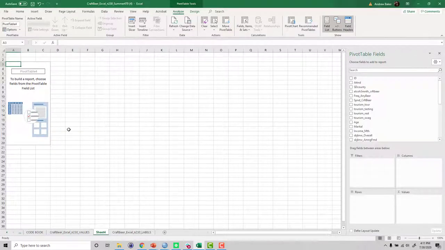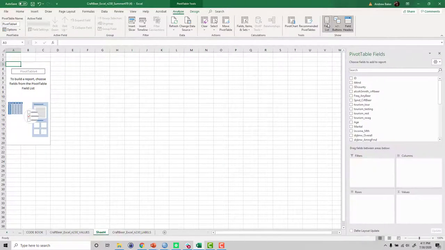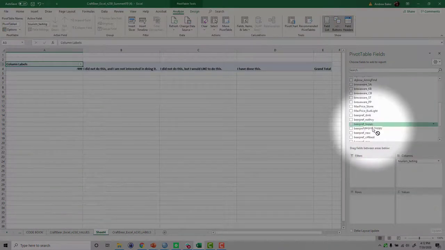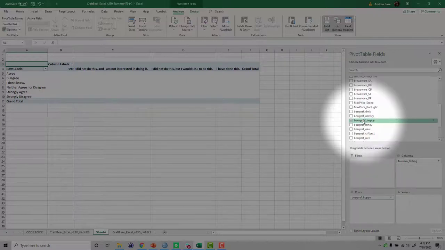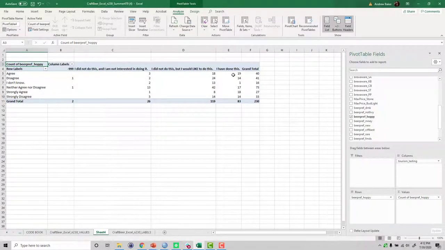Now that I have my pivot table set up in a new sheet here, this is where it'll be dynamically created as I adjust the settings. The pivot table fields menu here is where I see my variables that I can pick from and where I drag them into the proper spots to build my table. If you don't see this menu, it's probably because the field list icon is not showing. There's a few other ways it might be hiding, but it'll definitely be available to you. Just nose around if it's not showing up in your version of Excel. I grab my tasting variable and drag it in here. I grab my beerpref hoppy variable, drag it into my rows. And I drag that same variable again into my values. And by default, it'll just do a simple count. So each one of these counted values here represents one of the 230 respondents.